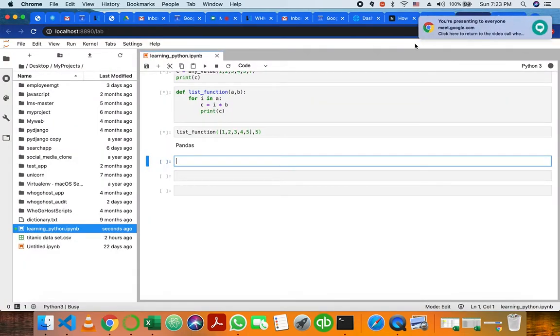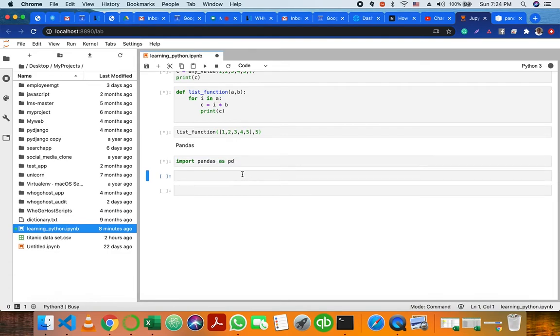Now since I already have pandas installed on my laptop, to call on pandas, the convention is this. To call any package whatsoever, there's a keyword called from. There's a keyword called import. So what I want to do is import the entire pandas package into my notebook. I simply type import pandas as pd.